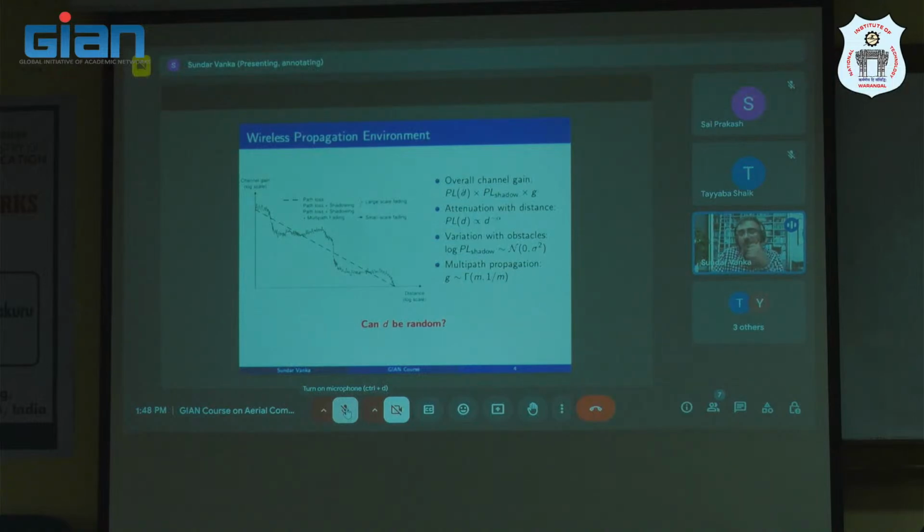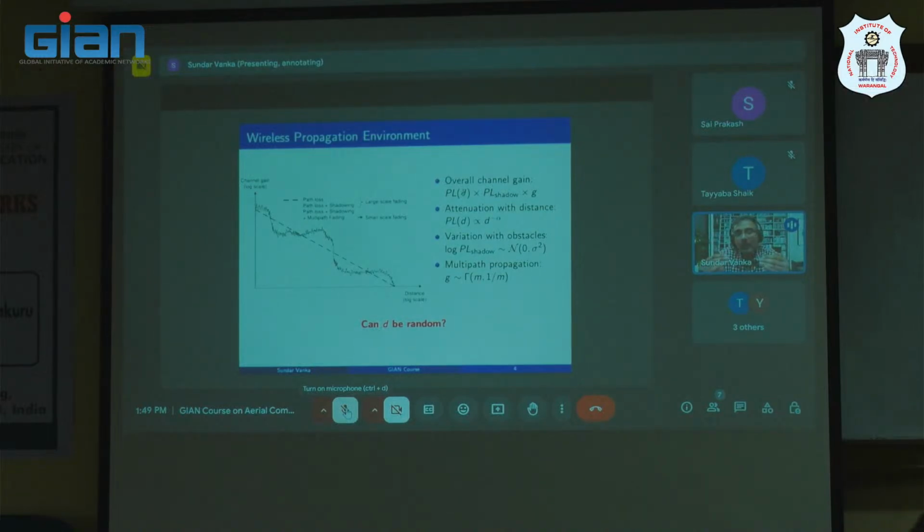Okay. Now, if you talk to a physics person or an electromagnetics person, they will say, no problem, you write the Maxwell's equations, you write the boundary conditions and you solve it, or you do it numerically, and you find out, depending on the particular environment, how exactly the signal attenuates, and what kind of scattering happens and so on, right?